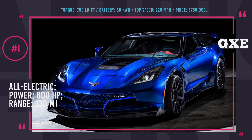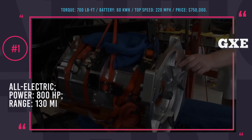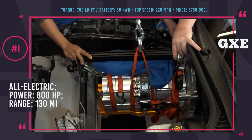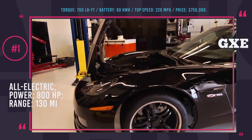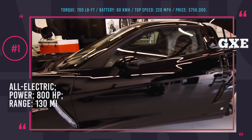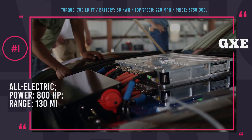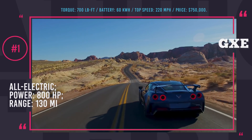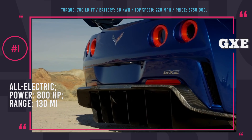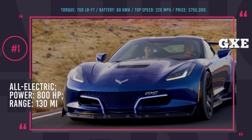Genovation GXe. When designing the Genovation, engineers were tasked to change the perception of EVs by demonstrating that electric cars can not only be efficient and sustainable but also could be very fun to drive. They have already succeeded with this task by building an electric automobile showing true supercar performance — a top speed of 220 miles per hour — achieved by the GXe's unique electric powertrain, 800 horses strong, that produces 700 pound-feet of torque.